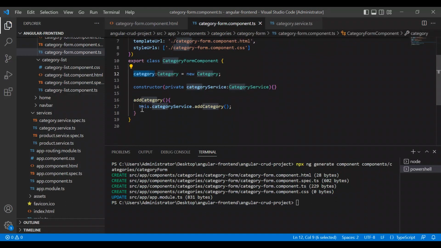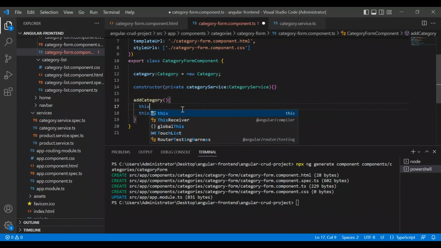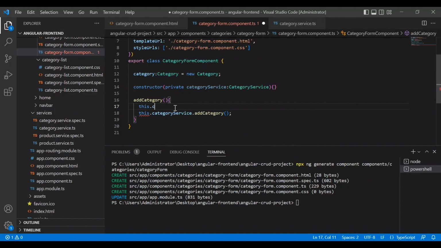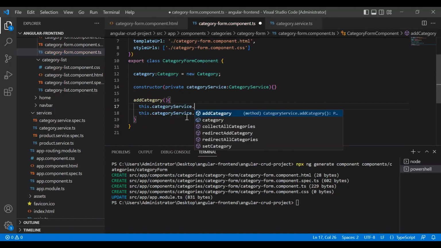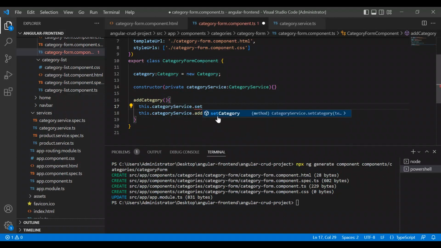Before we call this function, this category service add category, before that we need to set the category. This category service, let's set category, and of course we need to specify the category.